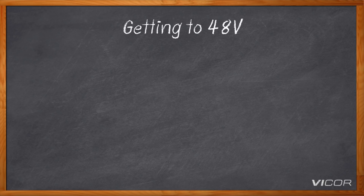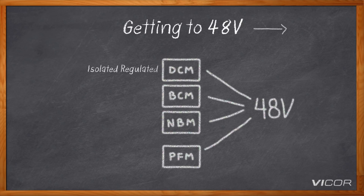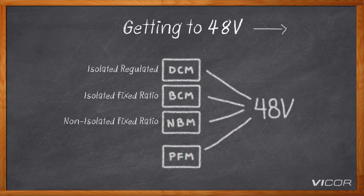How does Vicor play in 48 volts specifically? Vicor plays in a variety of ways — most importantly, getting to 48 from almost any way you would need to. You can start with AC or DC. We have products that do isolated, regulated conversion to bring you to 48 volts. An isolated fixed ratio — for example 48 to 12 unregulated — with our BCMs gets you to 48 volts. And if you want the highest efficiency and highest density, we offer an NBM, a non-isolated bus converter that does non-isolated fixed ratio conversion to 48. Combine that with our AC to DC converter, the PFM, and we can take you from anywhere and bring you to 48.